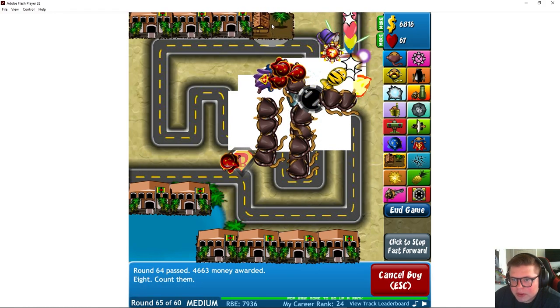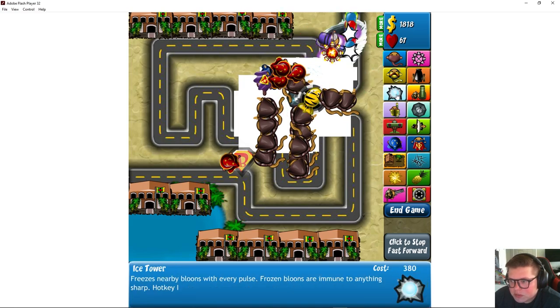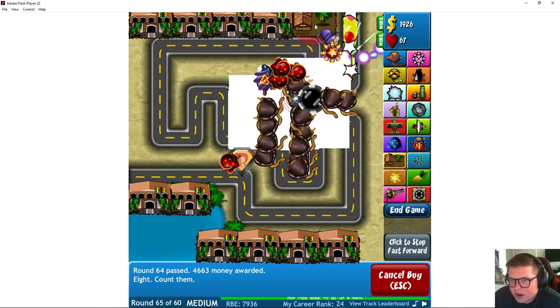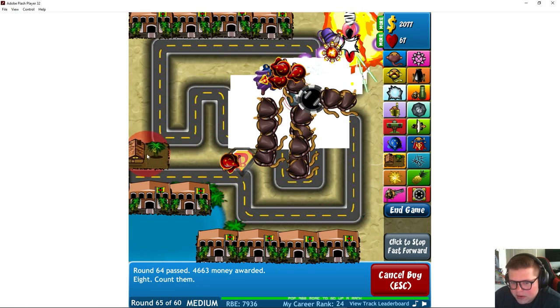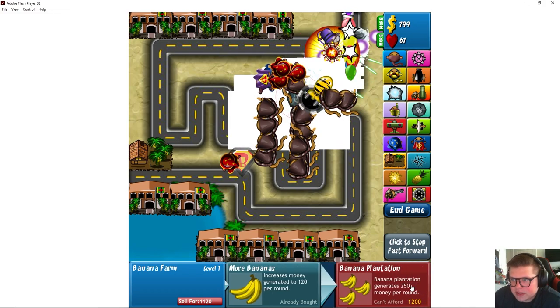Honestly, I said I wasn't going to do it, but I'm going to build more farms. These things are just so good, man. They give us so much money, it's crazy. And they're not even fully maxed yet, which is even the more insane part. I don't think I can. Can I even place anymore? Place one like right here. Maybe I'll place it.